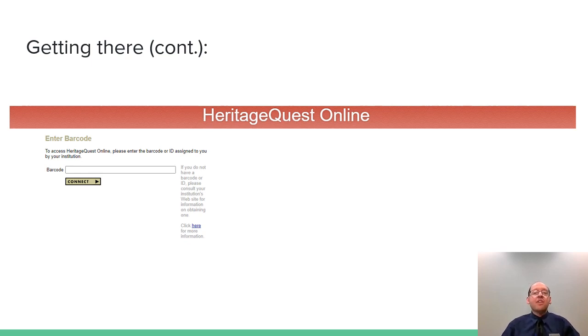And if you happen to not live anywhere near an RCLS library and you need help accessing Heritage Quest, or you may need information related that might be on here, contact one of us. Again, my information is going to be at the end of this presentation, and we're more than happy to help you with that. So, getting back to the login, you're going to put your library card number in, and you're going to click connect.